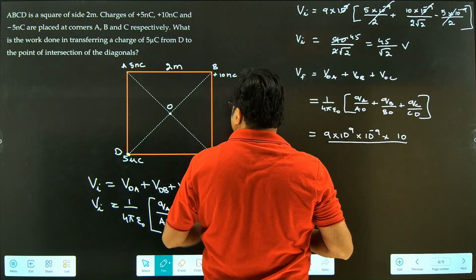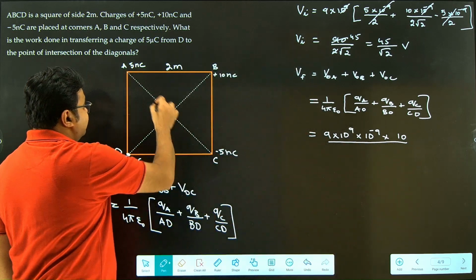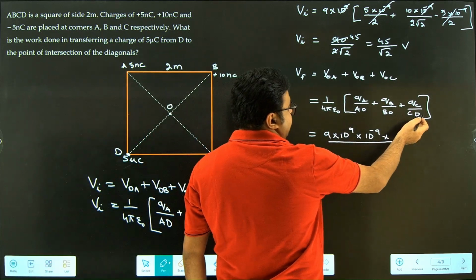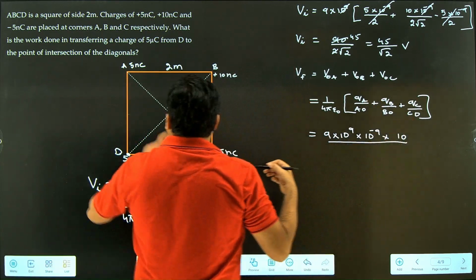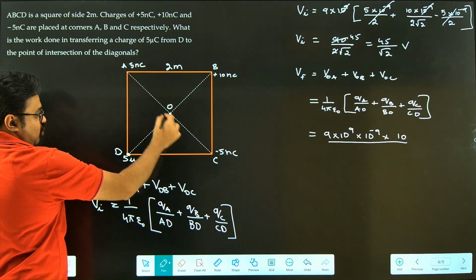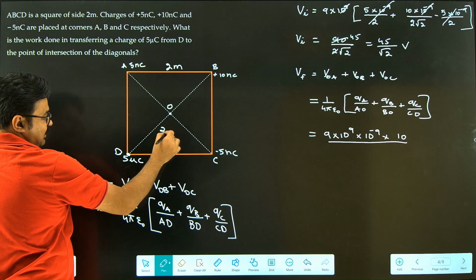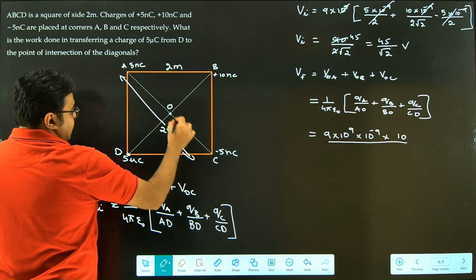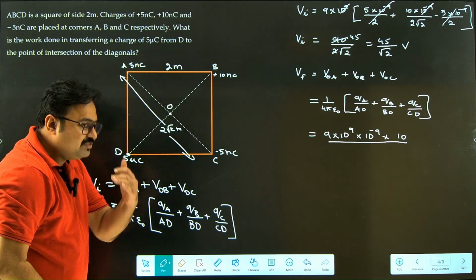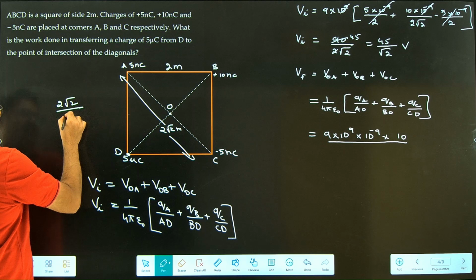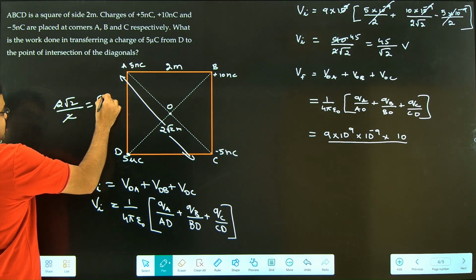Divided by, my dear friends, this is half the diagonal, right? If you just look at what is AO, BO and CO, all of these distances are the same. The diagonal is root 2 times longer. I just said that 2 root 2 meter it is from here to here. The distance AO is half the diagonal. Half the diagonal, my dear friend, just 2 root 2 divided by 2, it gives you just root 2.